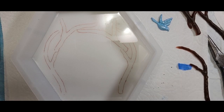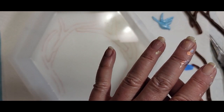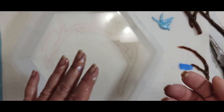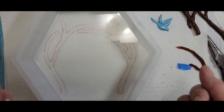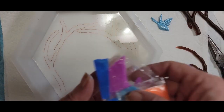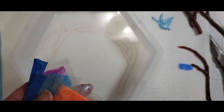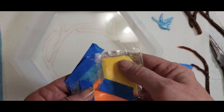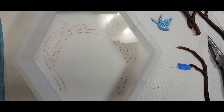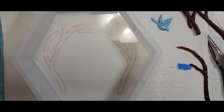Now, let me show you my flowers that I painted. I wasn't happy with the paint results. It wasn't adhering, but I thought, I'm going to add glitter anyway. So I had a bunch of this dollar store glitter, but nothing really seemed to go with my color scheme. They were too bold. So what did I do? I went and relied on my good old polycrylic and mica powders.